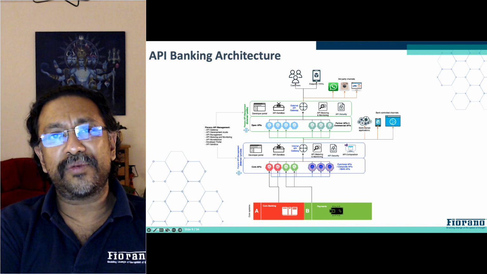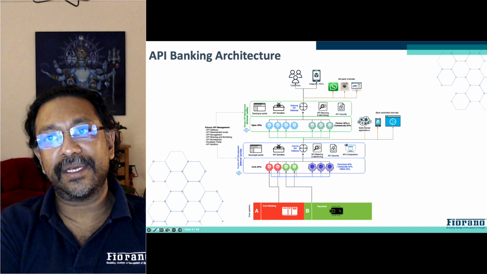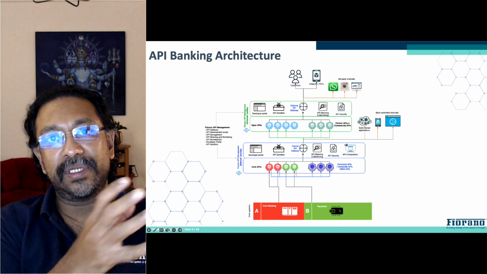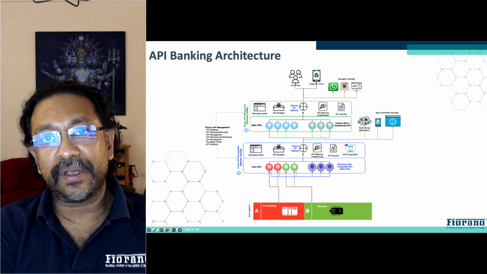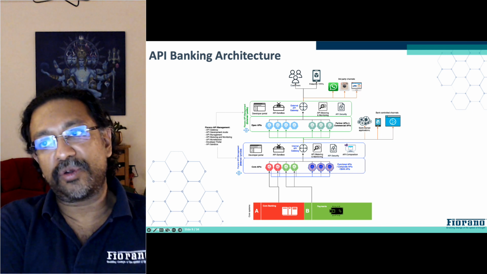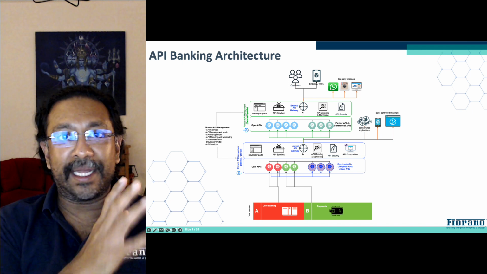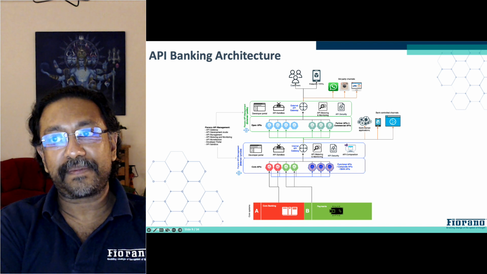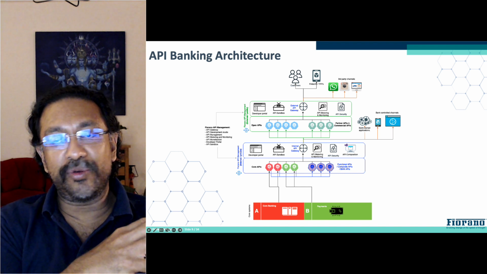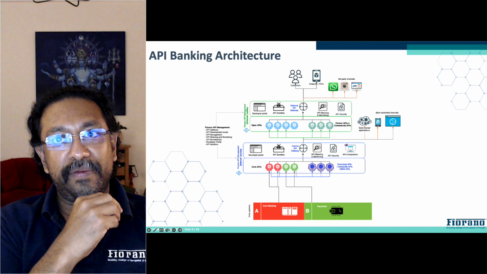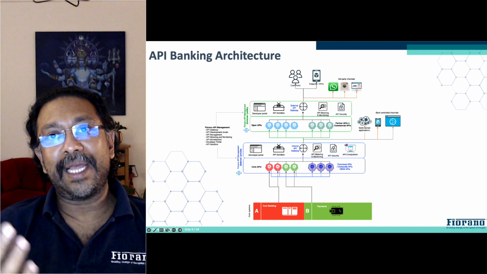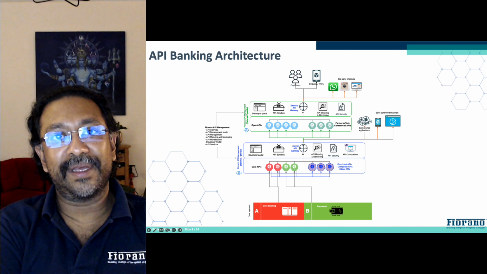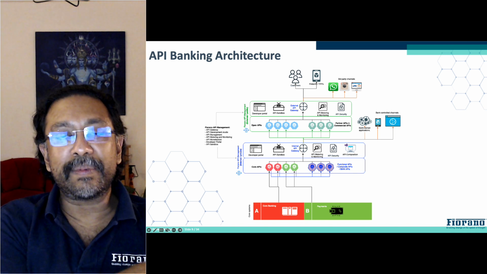One is the fact that you really cannot build any sort of API strategy on the back of individual siloed back office applications. So, as an example, your trade finance system may have APIs, your core banking system may have APIs, and that's great and that's fine. And if they have, you can consume them and you can factor them as part of your strategy, but you absolutely cannot build a full API banking strategy on top of a core banking API capability, right?